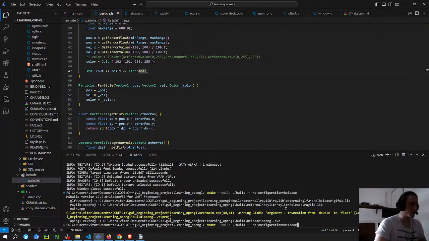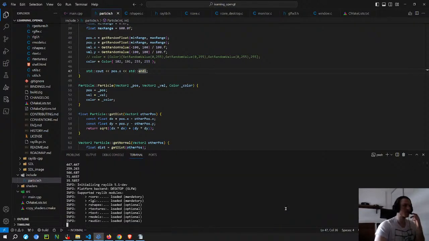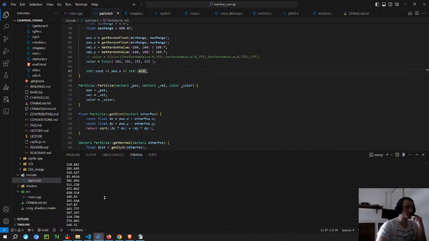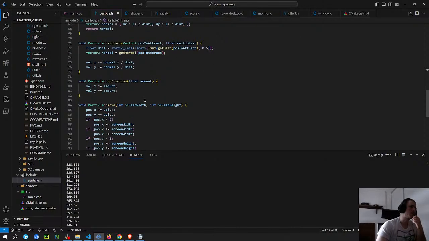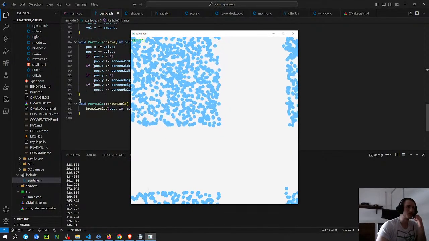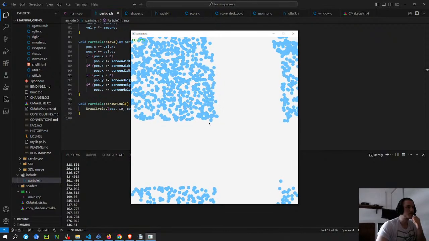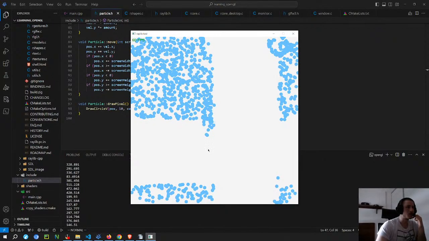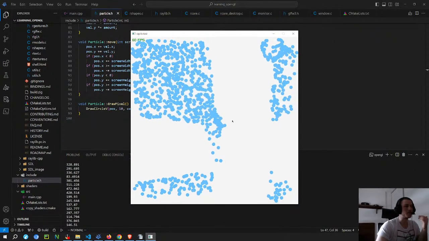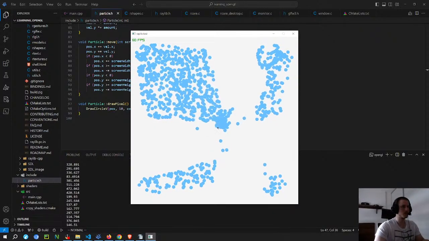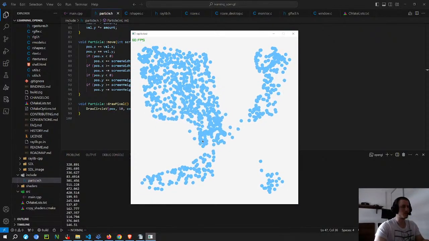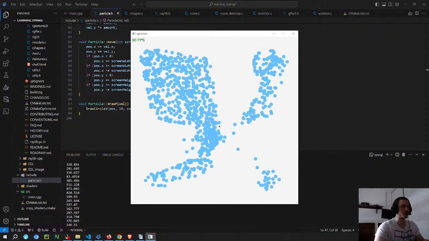So I need to spend more time. Oh, now it looks like it is working. There's probably something with the Raylib thing. Or maybe they changed Raylib since the guy made the video. Oh, now it is working. So I think they probably changed Raylib since the guy made the video, or it could be something with the texture as well. That's the reason why that function is not working.